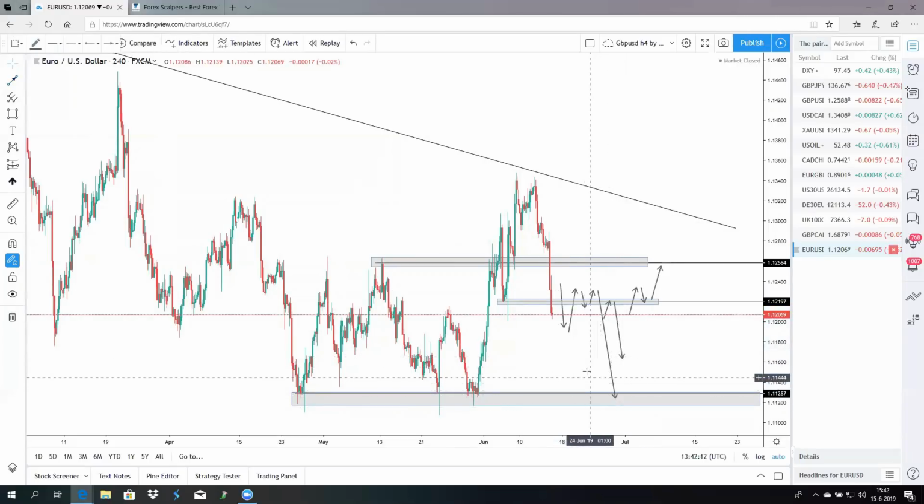So it's very important to attack on price action and let the price develop. Okay, don't be too quick with calling tops and bottoms. So I'm ready for every scenario as a scalper.